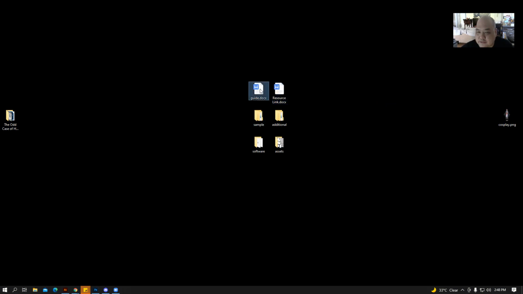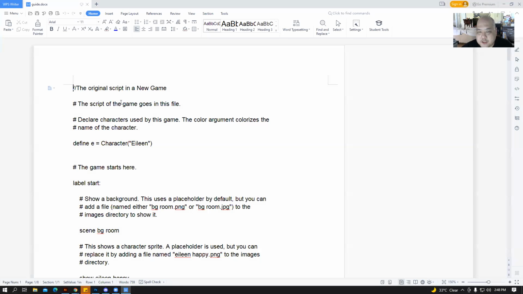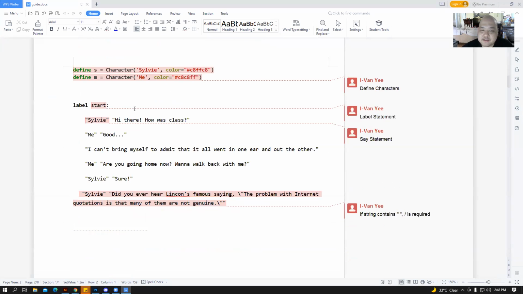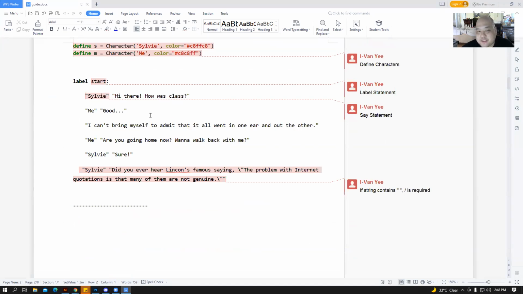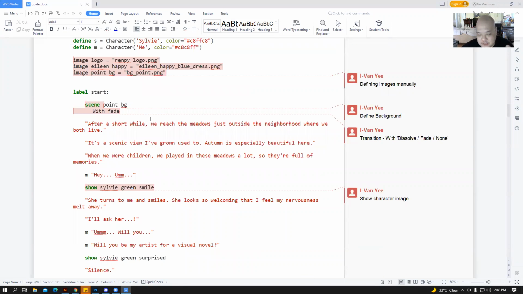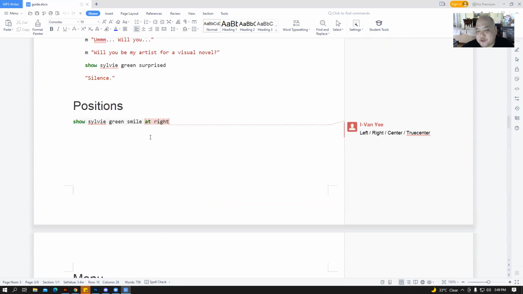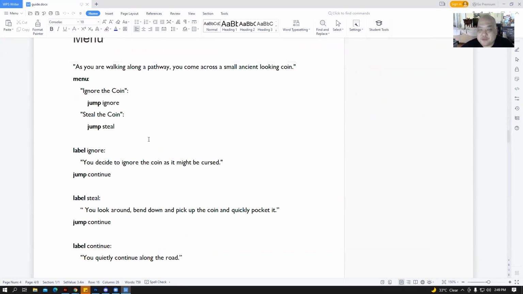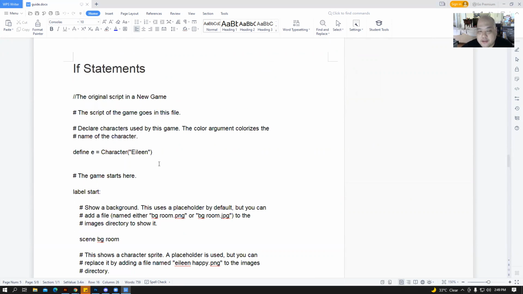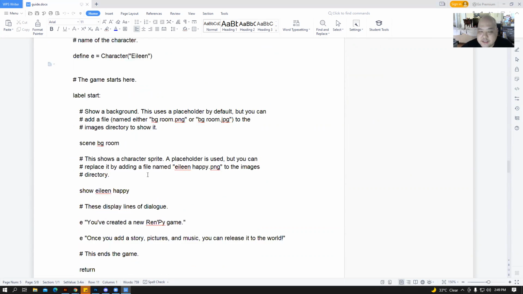So let me just open the guide first. You see a whole bunch of just lines of script. So I'll use this to explain what's happening. And the scripting language used in RenPy is very straightforward, very easy, right? And that's why someone like myself who has no technical background, right, can actually start using RenPy. Even the if statements are a little bit more, I would say, value added really in this sense, right?